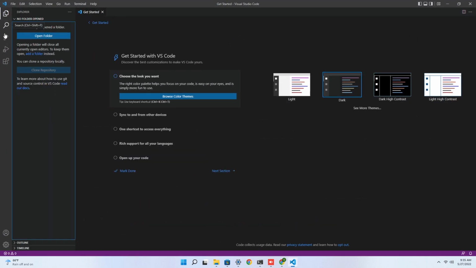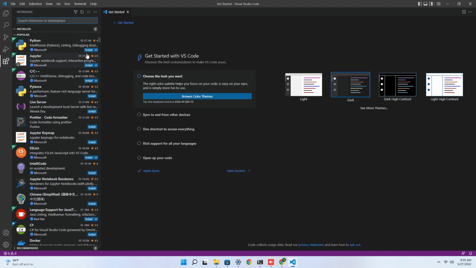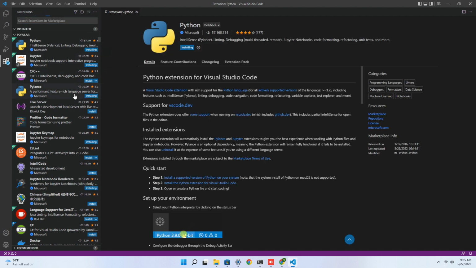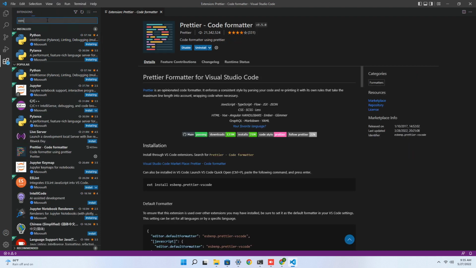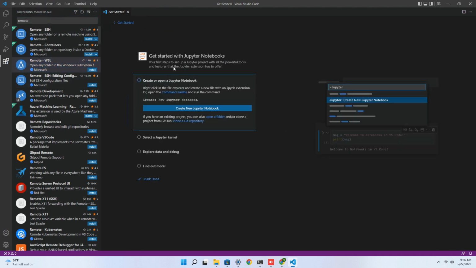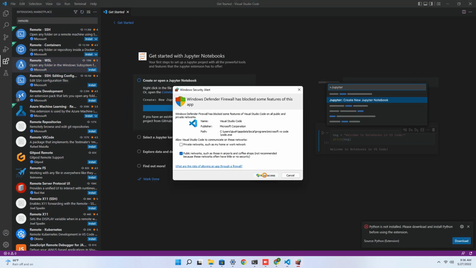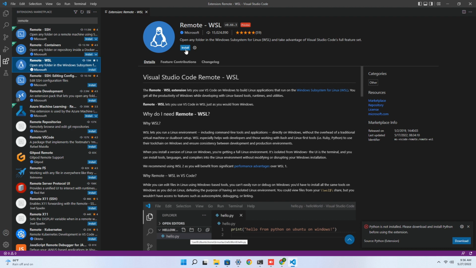Next, I'm going to show you here. We need to install some extensions. For example, if you're developing using Python, then you can install Python, Jupyter Book, and whatever extension you like. But there's one you need, called Remote WSL. So you will need this one. This one is for you to actually use Visual Studio Code, right now open in Windows, but you can access all the files on Linux. So just install this one.